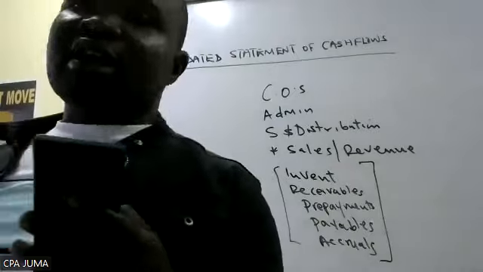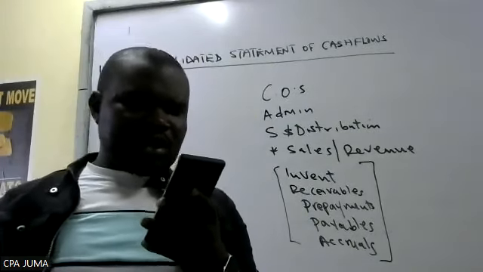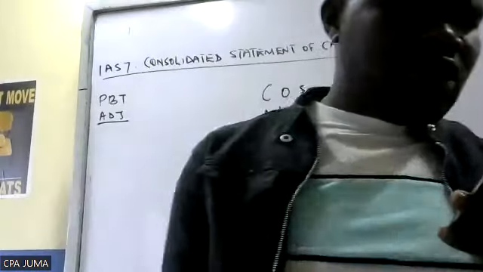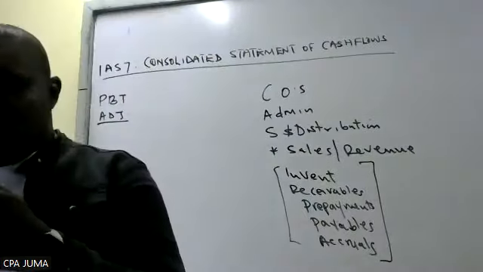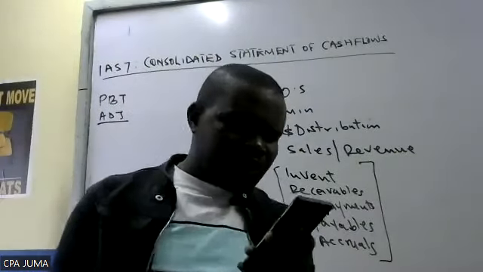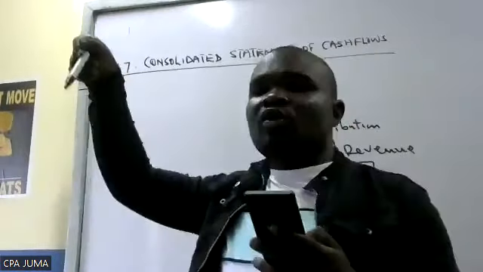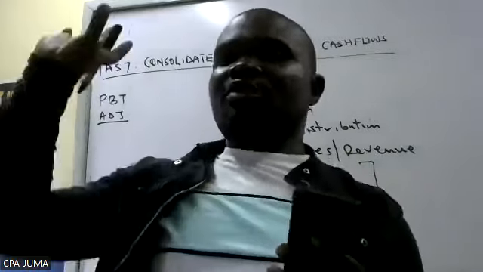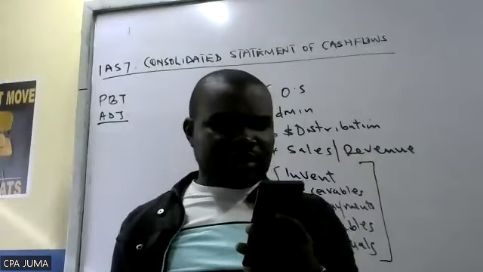Then we have investing activities: cash received on disposal of PPE, cash paid to acquire PPE, you subtract because it is a cash outflow; cash received on disposal of a subsidiary, cash paid to acquire a subsidiary, you subtract. Investment income, we took it out above, but now we bring it as cash flow on investing. So investment income is subtracted from operations, but added to investing activities.